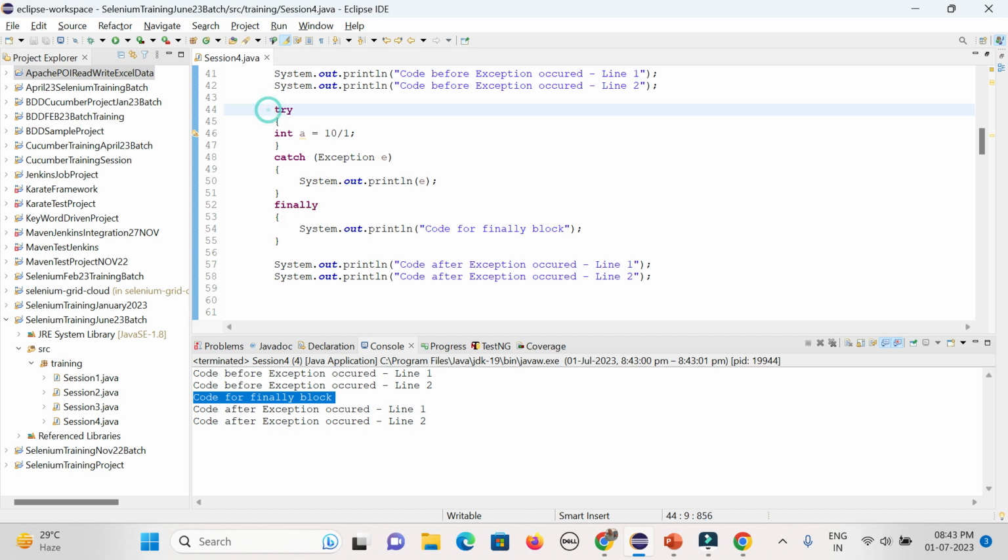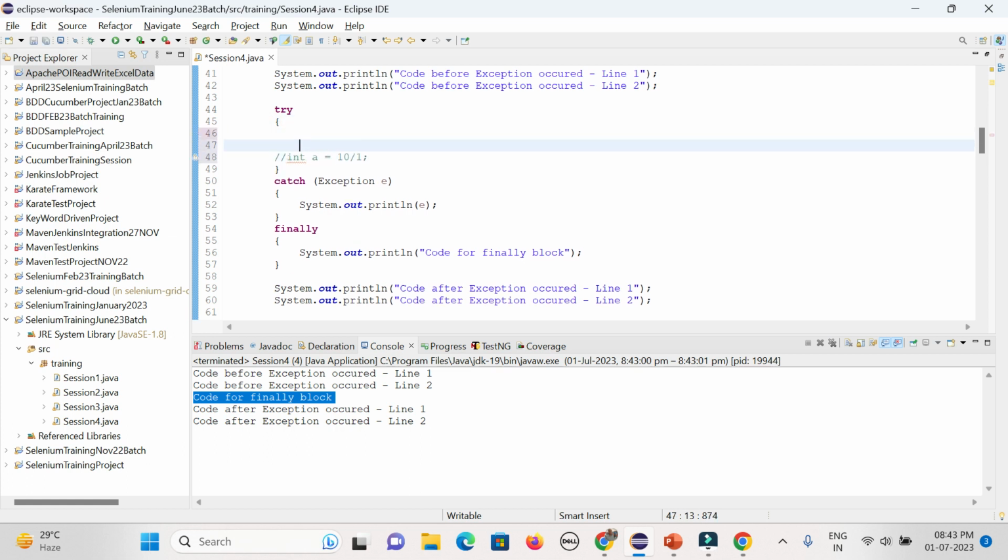Now this is one kind of example. Another example I can give: suppose I define a one-dimensional integer array, say arr, new int with dimension 3.